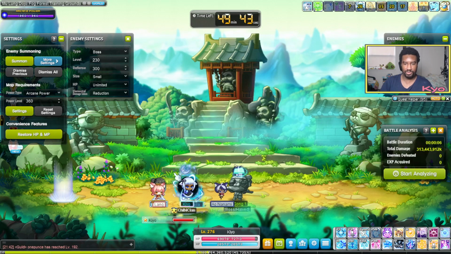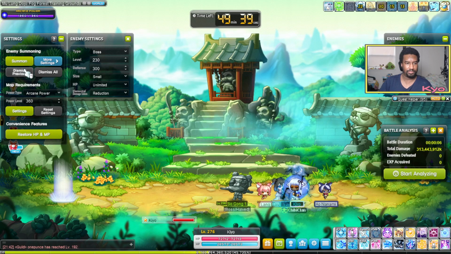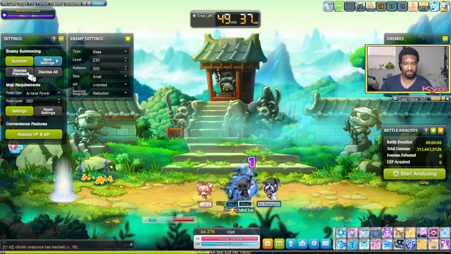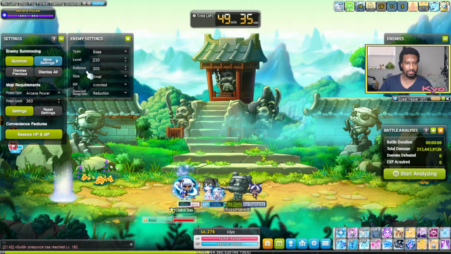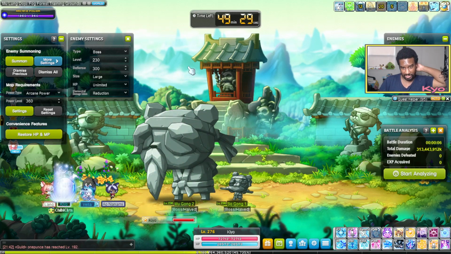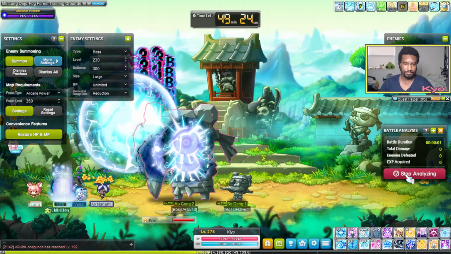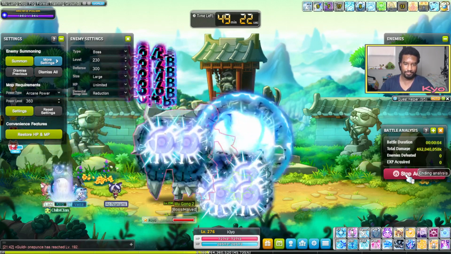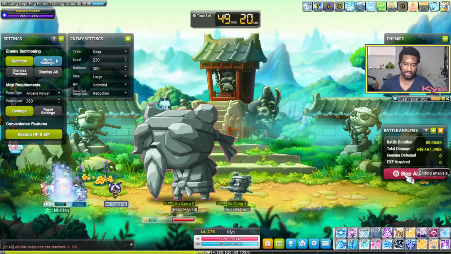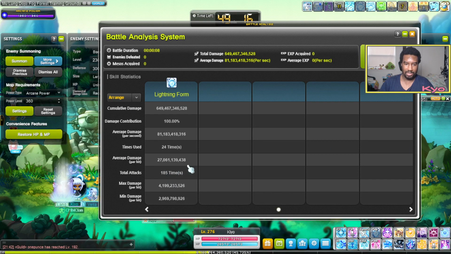Now, we'll put two enemies right next to each other. Guess I should do the big one first, huh? So two enemies right next to each other. As you can see, it's doing damage to both. Alright, we'll hit a good amount.